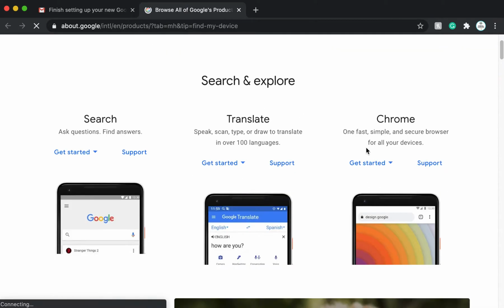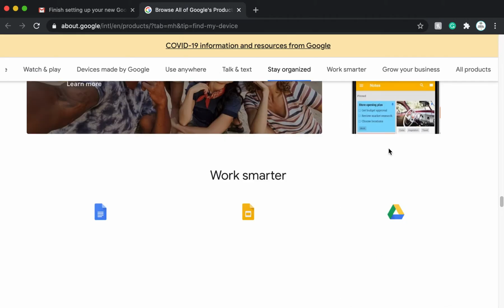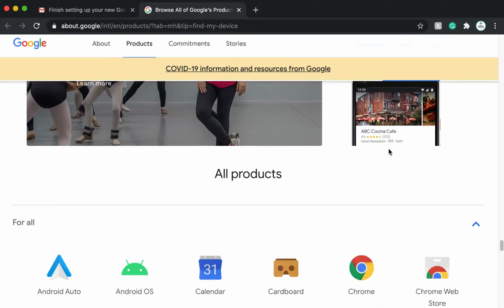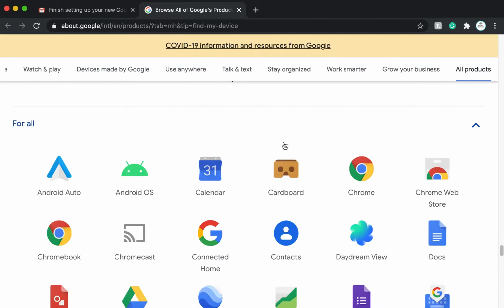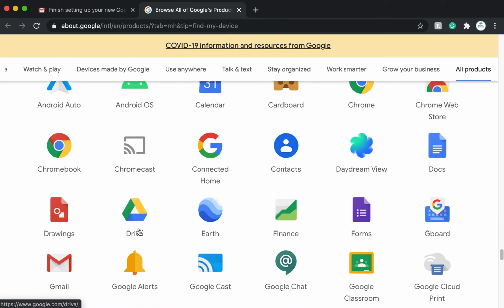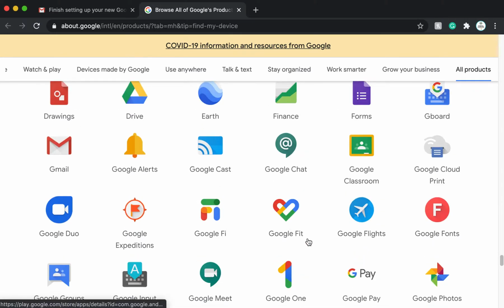Once you get to this page, you're going to scroll down all the way to the bottom of the page. And at the bottom of the page, that's where you're going to see all the applications for everyday tasks. Now in this case, you can see there's Google Docs, Forms, Drive, your Gmail.